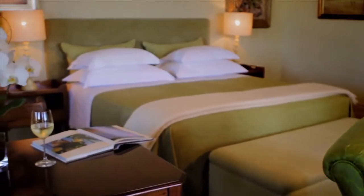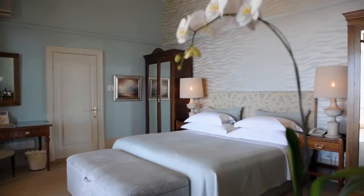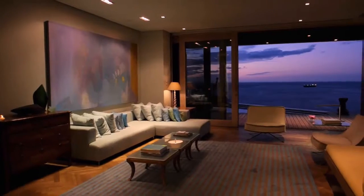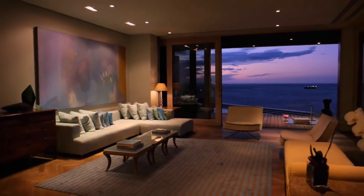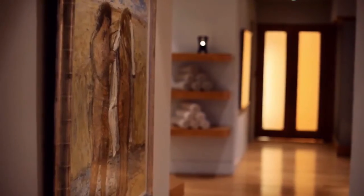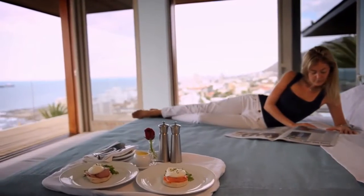Elliman House consists of 11 bedrooms. Each of our bedrooms are individually designed and decorated to give them their own personality and feel. Then in 2004 we added our five bedroom villa — a more contemporary style building, one of the first villas of its kind to be built in Cape Town, and an incredible addition to the hotel.